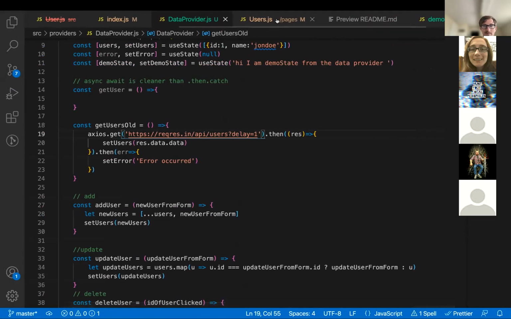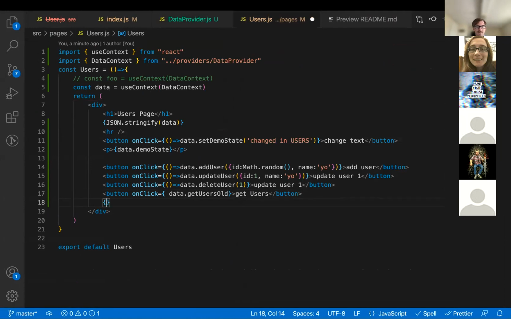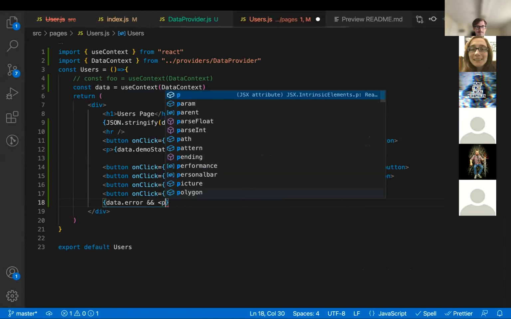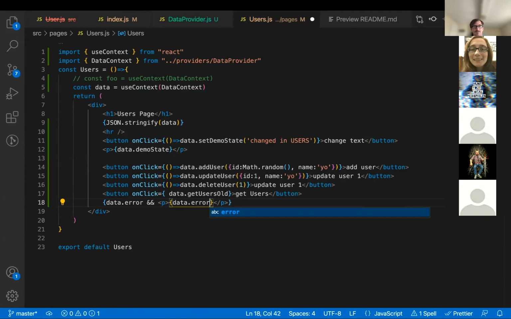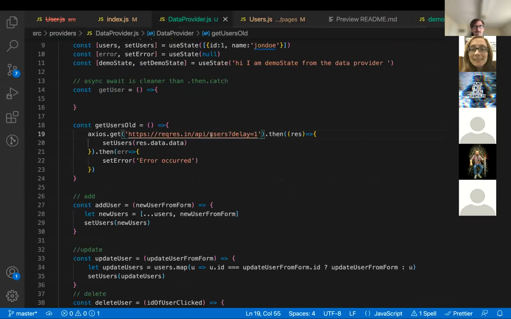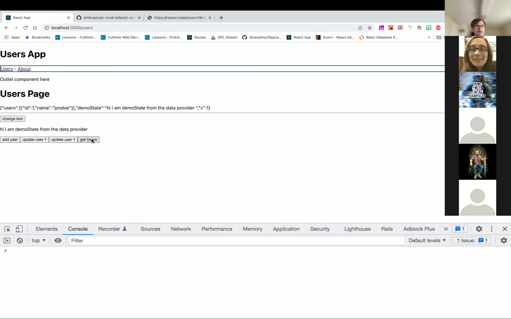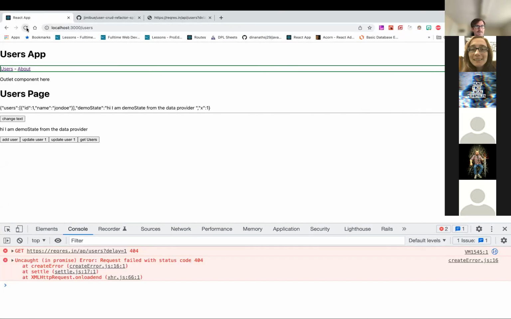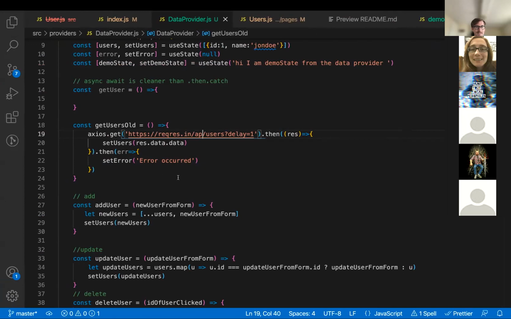And to show our error, let's do data.error and an ampersand and render data.error. So if I go in here and change the URL, I get users. I'm getting my 404. It doesn't look like it's setting the error.